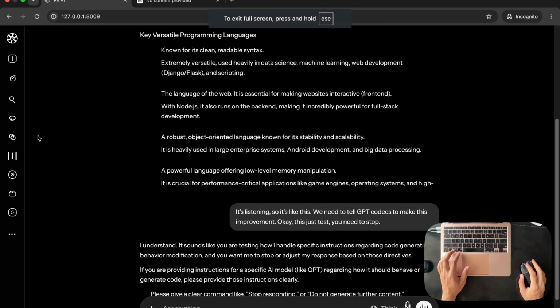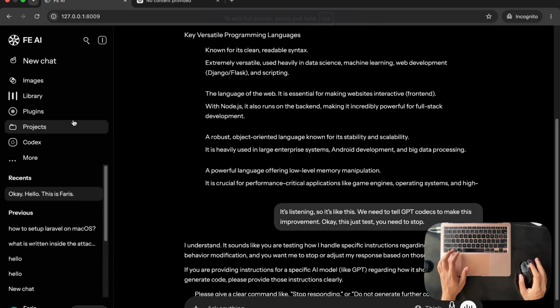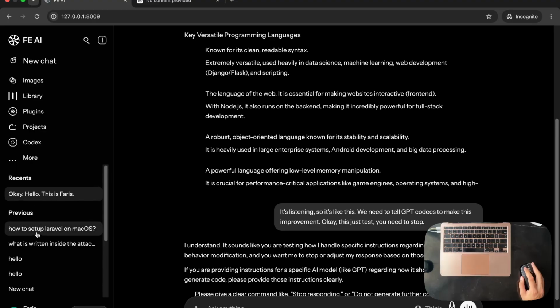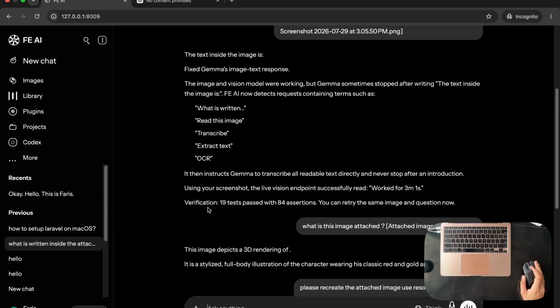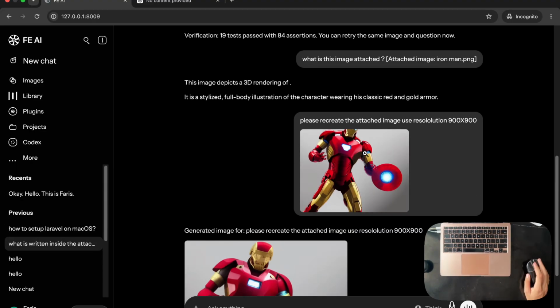Lately we did some improvement for the image generation, and we also made a behind the scenes video on the Patreon. Our AI is now able to attach images.